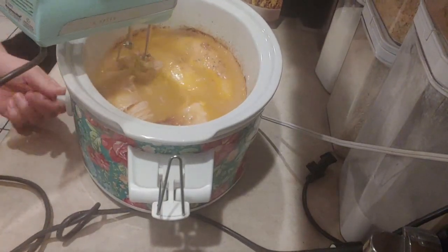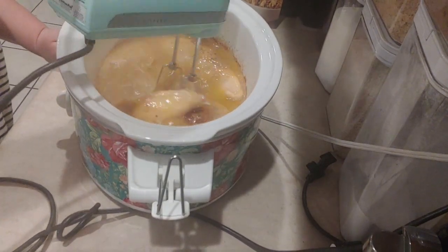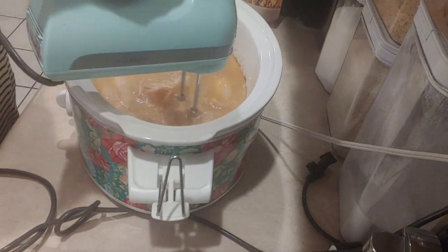I'm going to make it easier and use my hand mixer to shred the chicken all up. This saved a whole bunch of time. If you have not tried it, go ahead and give this a try.